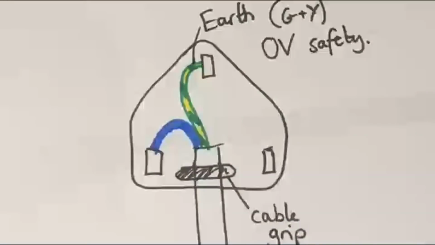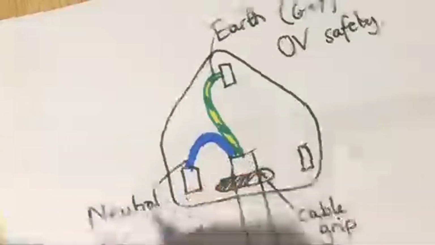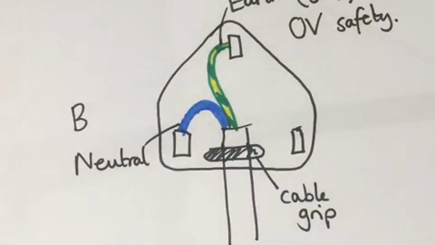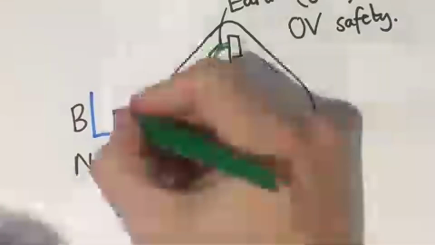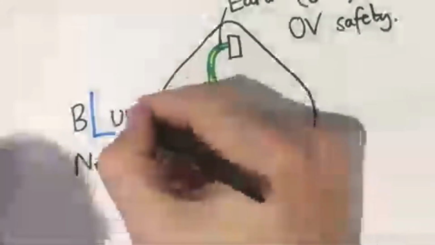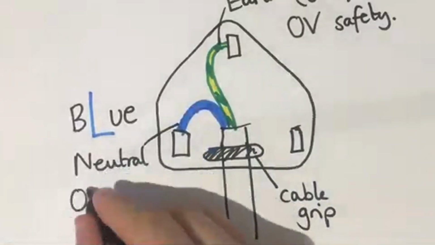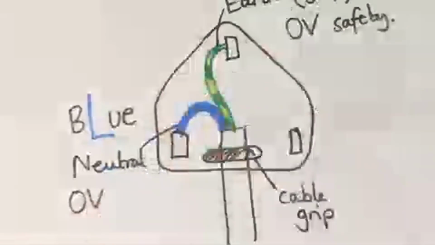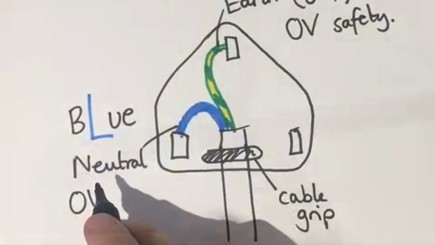Now the blue wire here is the neutral wire. If you're looking for a way to remember it, it's that BL. Blue goes to the left. So the neutral wire goes to the left. BL, blue, neutral to the left. Now, this also has a potential difference of 0 volts. So if I looked at that wire and put my meter there, it would show 0 volts coming out of that.